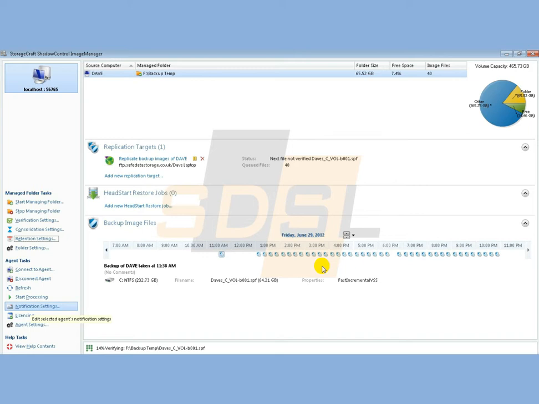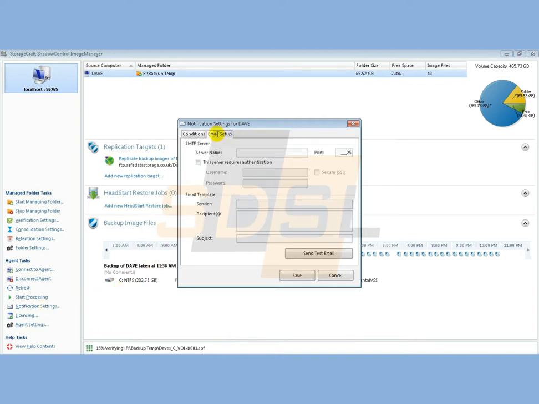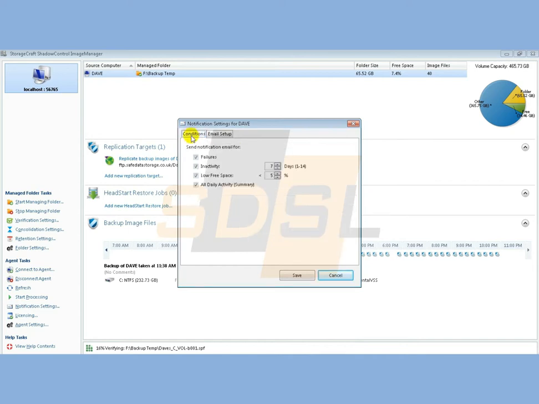What other settings do we need? Your notification settings, you can set your emails and set up email notifications, so it will email you any of these options. Low disk space is a good one to have, because if you do start running out of disk space, not only will Shadow Protect not be able to create the images, but obviously it's not going to send anything new off-site if it runs out of disk space. Obviously you've got your SMTP server address that you want to use. If it needs authentication, the sender, recipient and subject, it's all quite obvious. Obviously do a test email just to make sure the email is going to be sent and you're not waiting for an error that's never going to turn up.